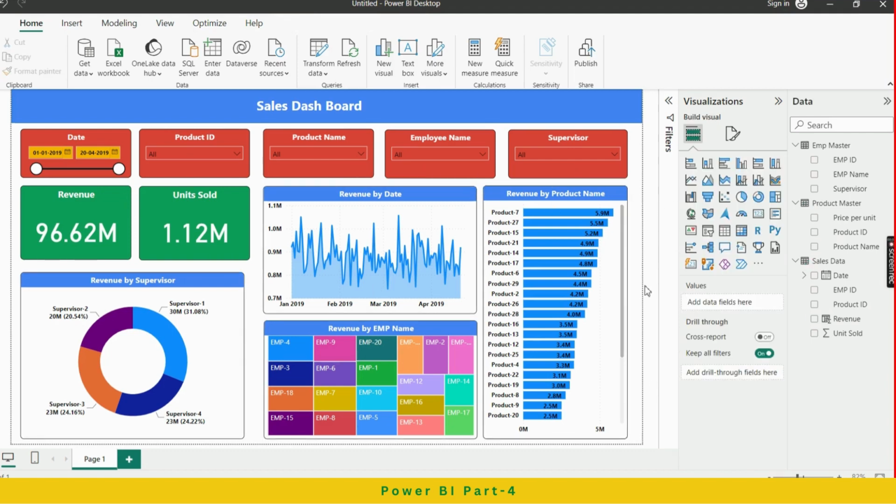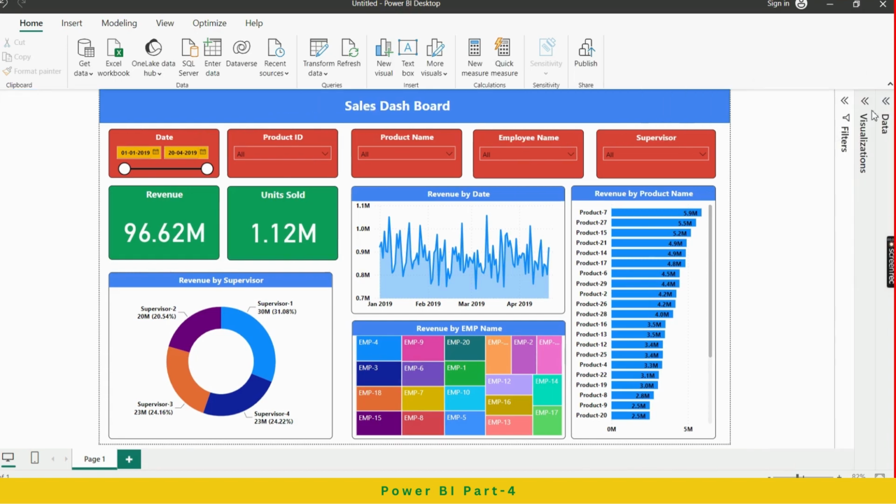Yeah, I think we are done with our project of all charts, isn't it? Yes, we introduced the title, we inserted all 5 slicers, we inserted 2 cards, we inserted a donut chart, an area chart, a bar chart, and revenue by employee name, that is the tree map.